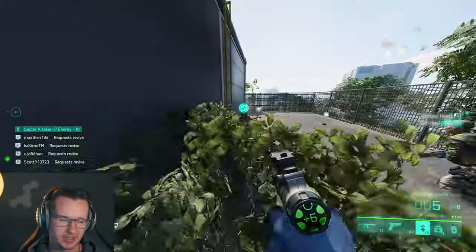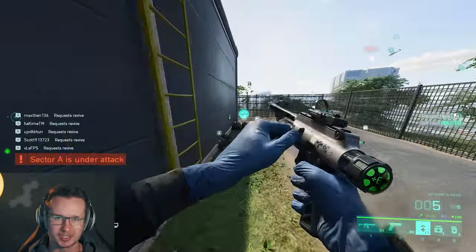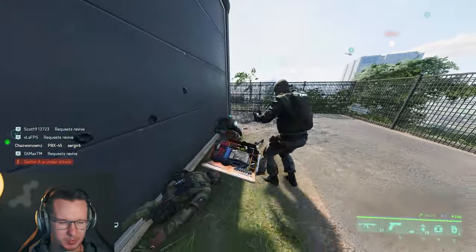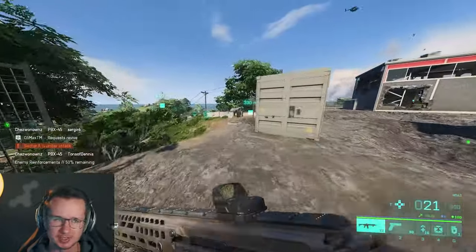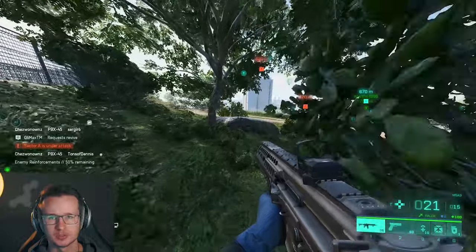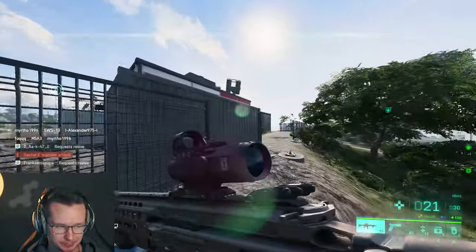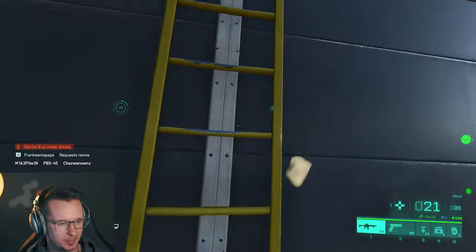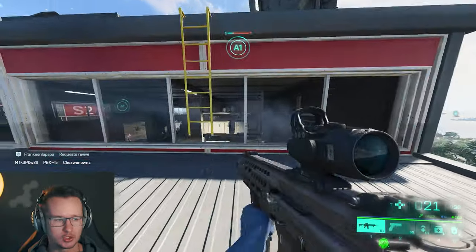But yeah, another situation right here. I thought I could revive from a distance, but this is actually, because I'm too stupid to read, just a healing pistol to heal yourself or to heal your teammates. So we try to hold and capture A1 on the map, and I did an okay job for the first round.